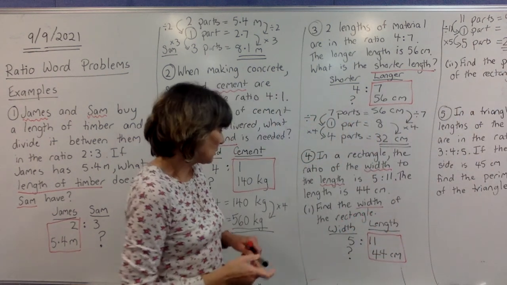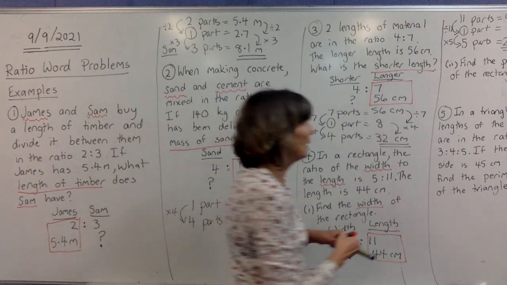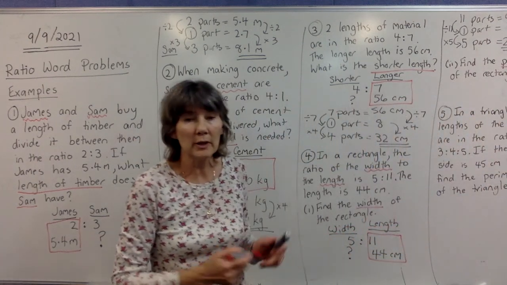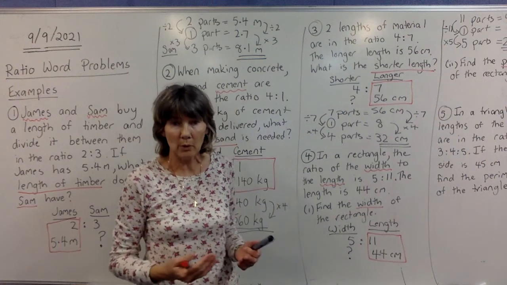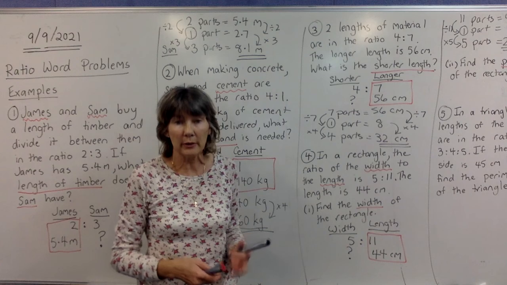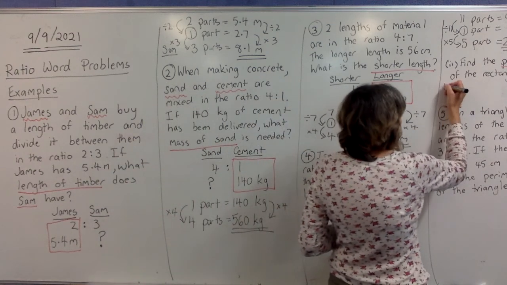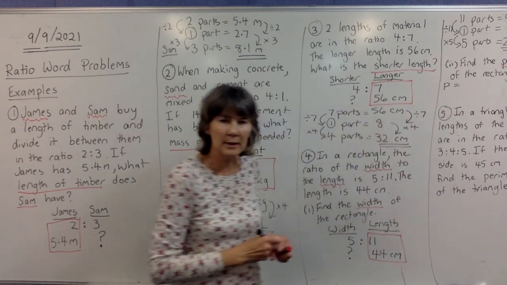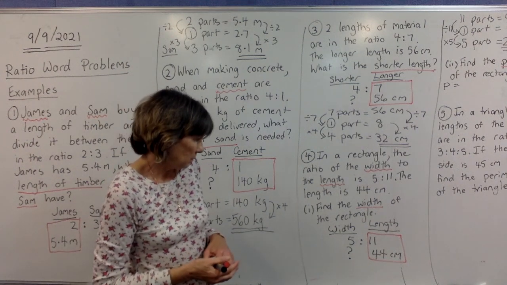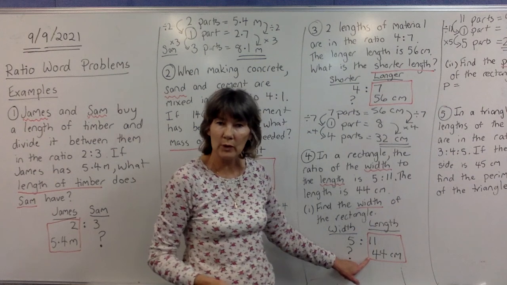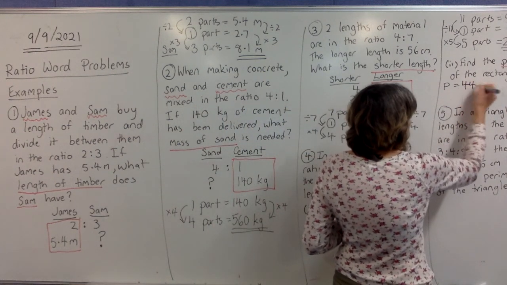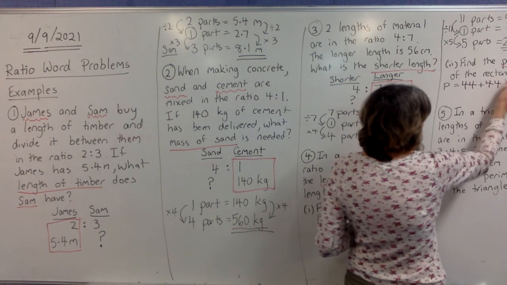All right, now the next question is asking for perimeter. Now, this one's got 2 parts to this question. They're trying to get you to think a little bit more now. So you know what perimeter is. You're just adding up all the sides of the rectangle. So we know a rectangle has 4 sides. So what are these 4 sides we're adding up? Well, we know that the length is 44 centimetres. So we know we've got a length of 44 and another length of 44.